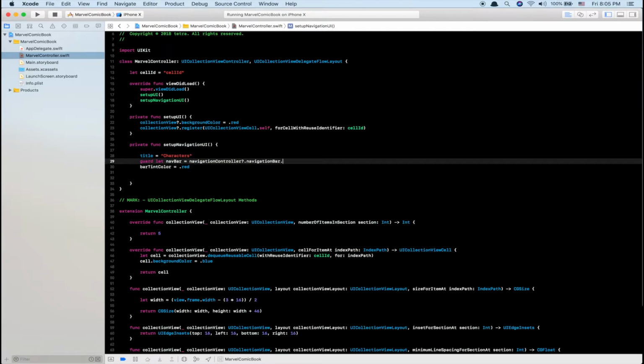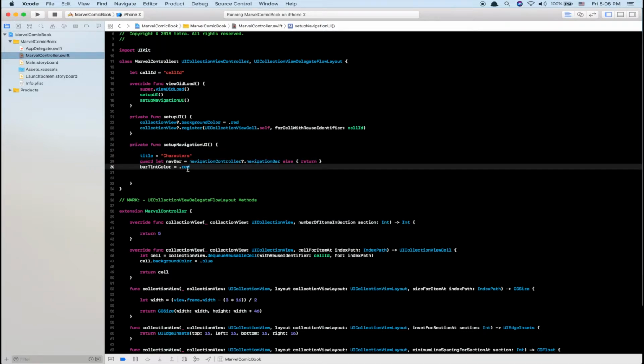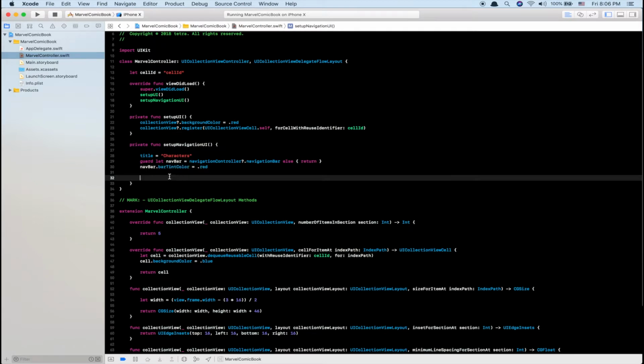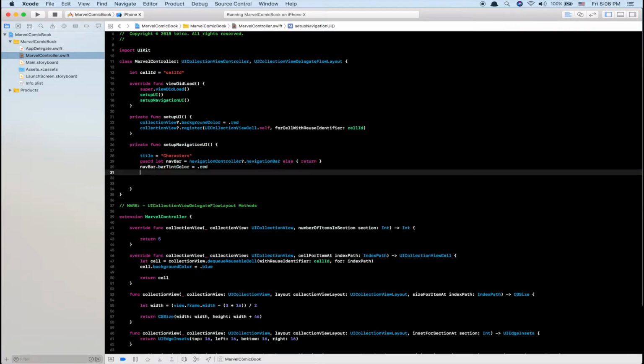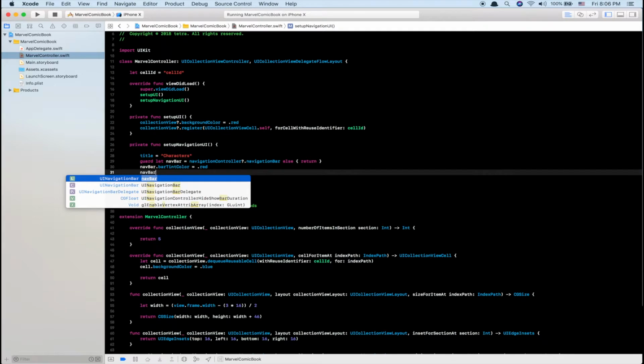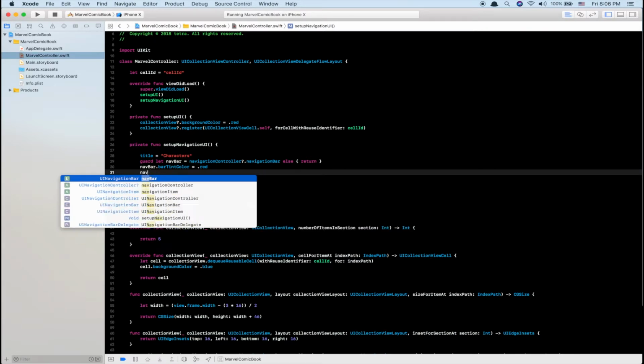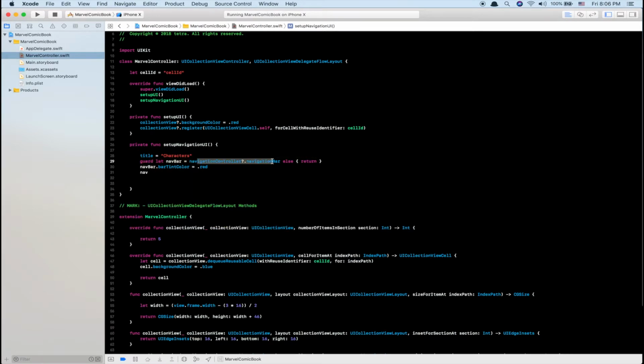All right, else return, just an empty return. Then we're going to add this instance, put it there. You probably don't even know what I did, but hopefully you understand. navBar.barTintColor equals .red. So every time we access the navigation bar, all we have to do is use navBar instead of navigationController, this whole long line of stuff.